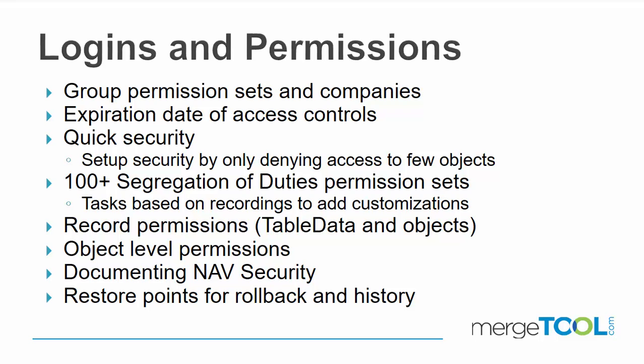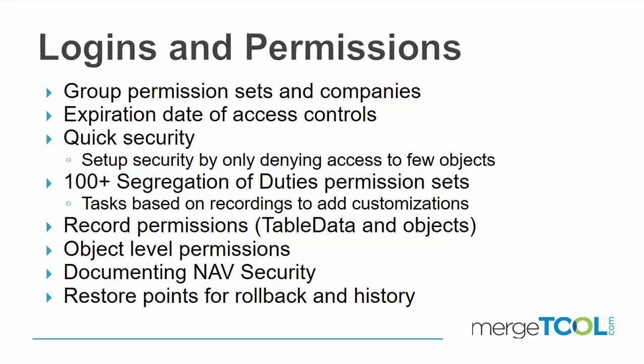When building permission sets or setting up security in general, we have a new concept we call quick security. You deny access to the things that are important, and we have already added many of the setup tables to this, and then you only have to build permission sets for the things that have been denied in there. We also ship more than 100 new permission sets for NAV. They are intended for segregation of duties and allow very precise assignment to only a single task, typically in NAV.